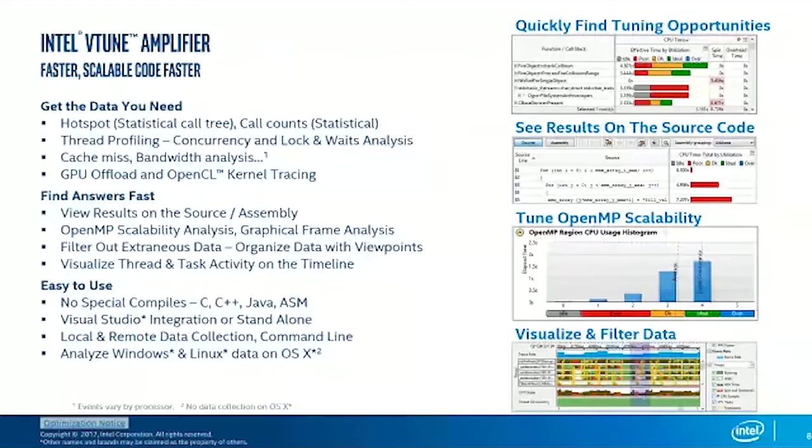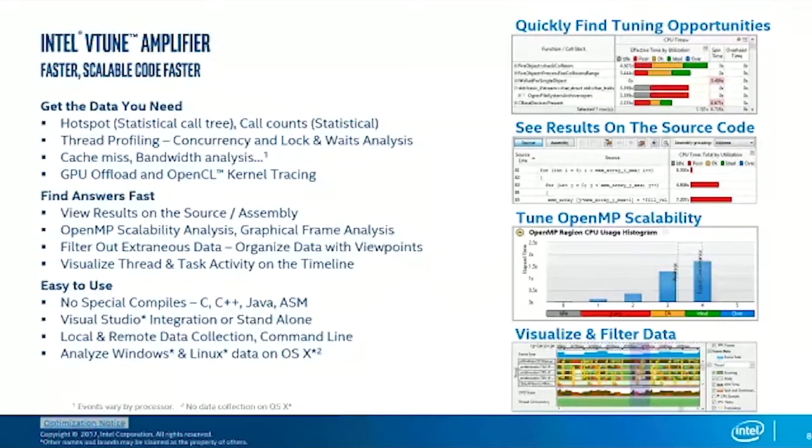So the solution we can offer is to utilize Intel VTune Amplifier. It can help you build fast, scalable code fast. So first, you can get the data you need.